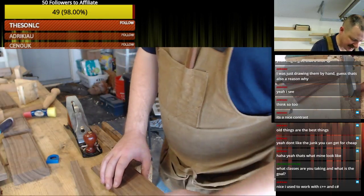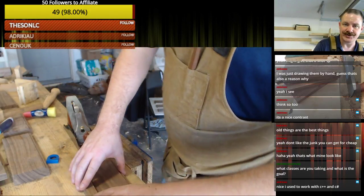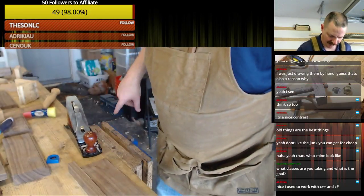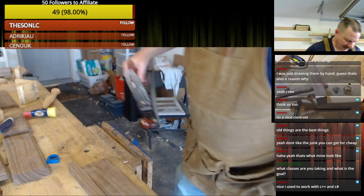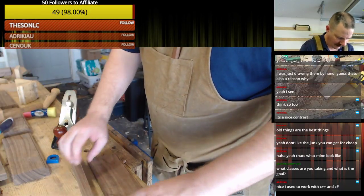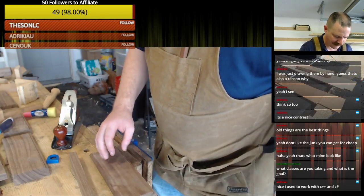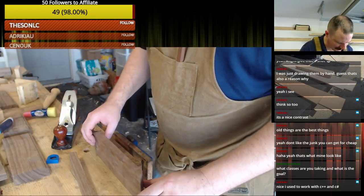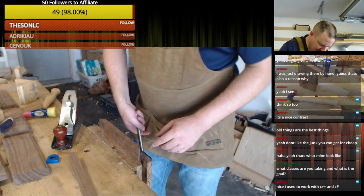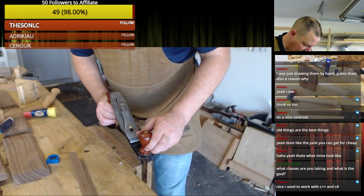For some reason, despite the fact that I have absolutely no experience with them, I'm more attracted to C and, of course, C++, rather than the more high-level stuff. I don't know why, it's just what I seem to want to learn, rather than, say, Java or, you know, whatever, Python. But, of course, it really doesn't matter. The important thing is to learn coding, not to learn a language, right?